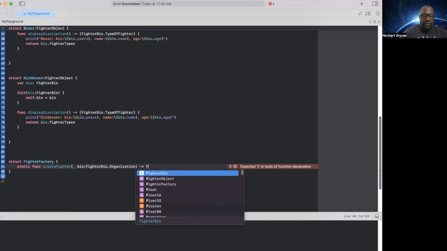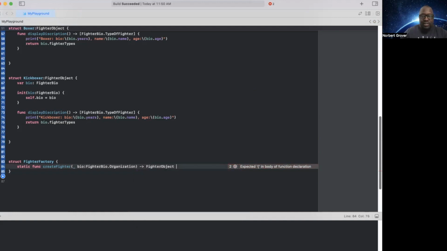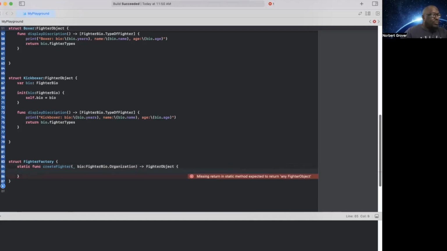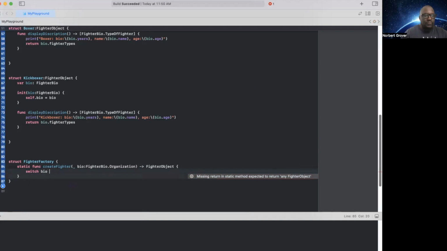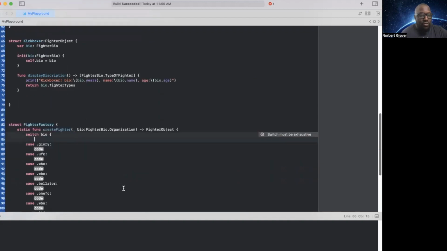So we will return a fighter object, and we're going to do it like this. We're going to say switch bio. And of course, the magic of Xcode is going to fix all these case statements for us. And there we go, right here.